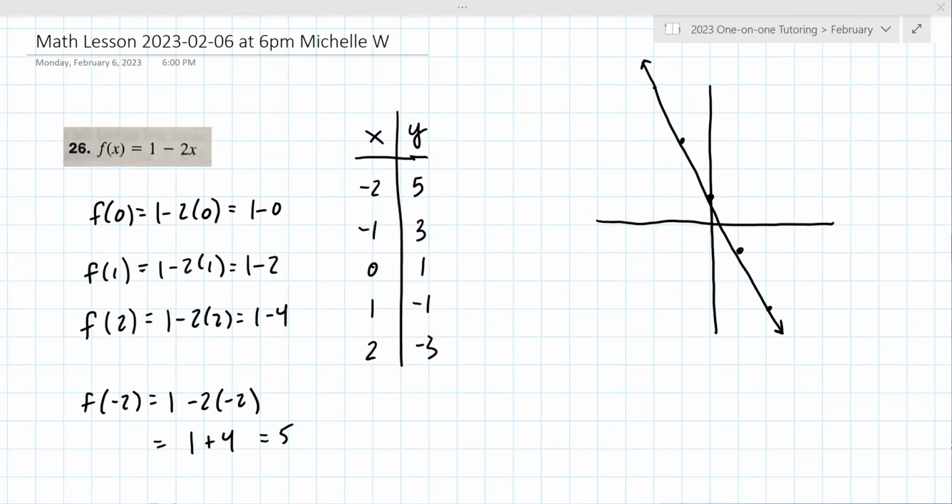All right, so we'll do 30 next. 30 is really similar. So actually I'll skip that one. It's really similar to the one we just did, just different numbers here. Let's see what 32 looks like. All right, so 32.